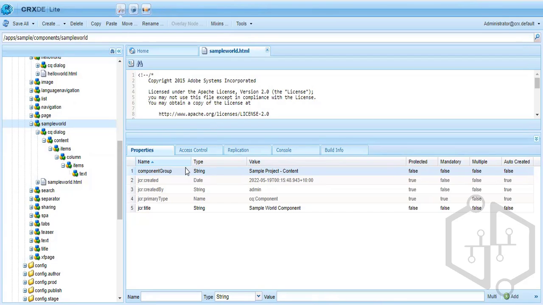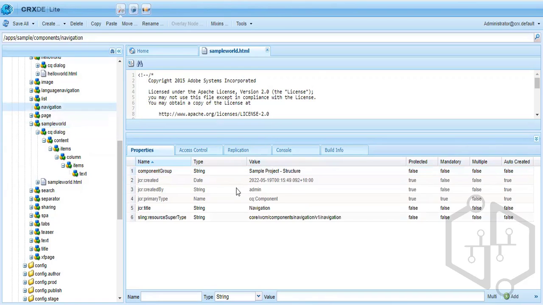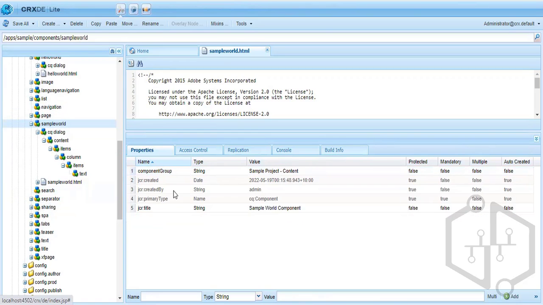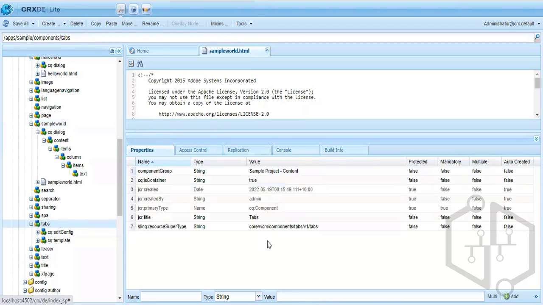Here we created multiple components. If you click on this navigation, you can see the group of this is sample project structure. Okay, let me click on this. This is also, yeah. So see, this is sample project content, the one that we created. If I click on tabs, this is also sample project content.